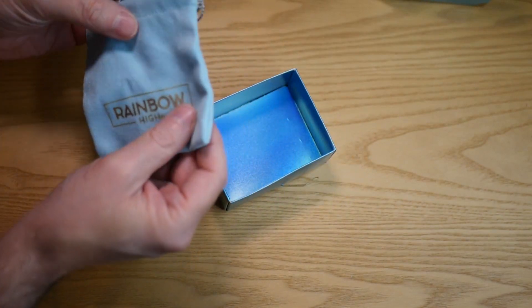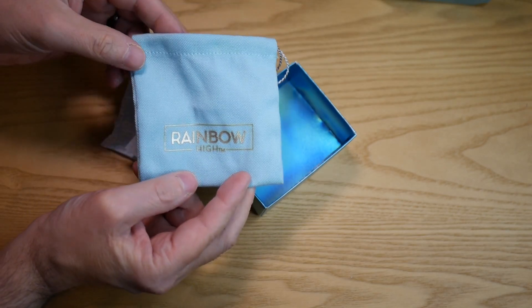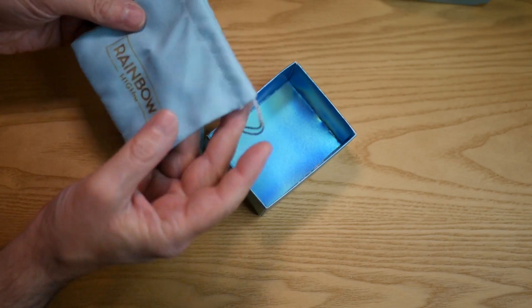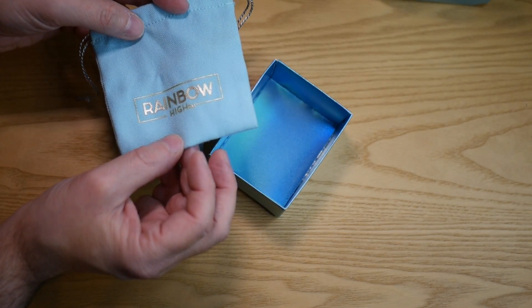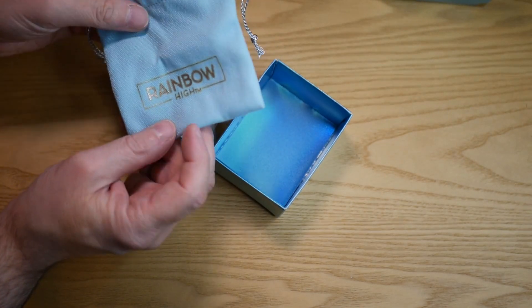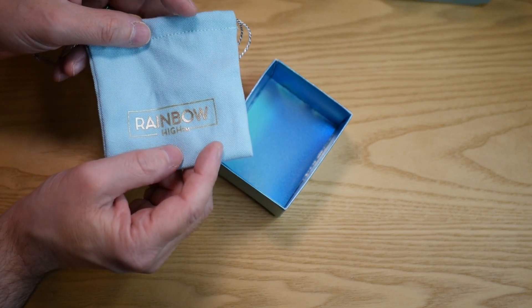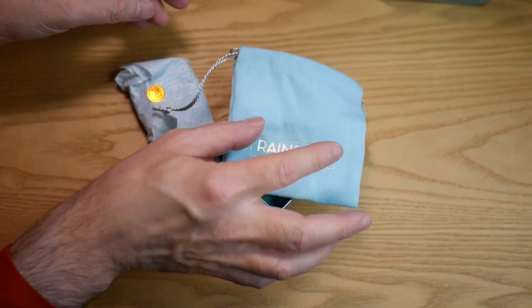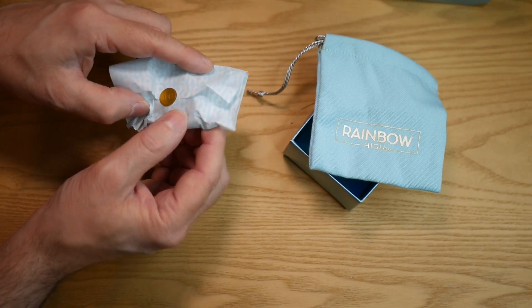So yeah, this is basically what you could have won, and this is what you have won. So they all come with these, which are I guess to keep them in. They're quite cute. I'm not really sure what you're meant to do with them afterwards. But yeah, I mean they might be good for keeping accessories in, I guess, for the Rainbow High dolls or whatever, or any dolls I suppose. You could maybe keep like spare shoes and things like that.